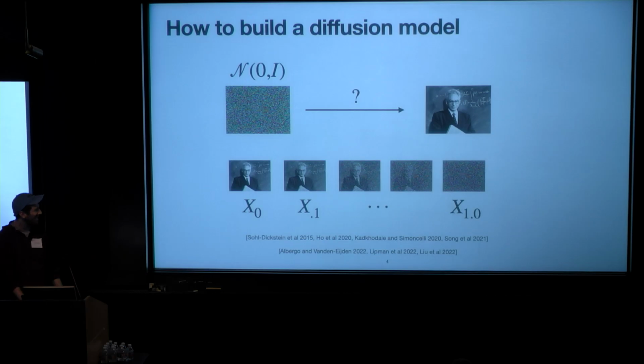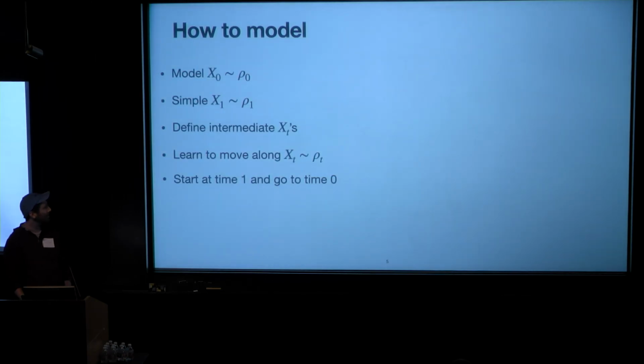It's Richard Courant. And the idea is to break up this generative modeling problem that would just be learning a push-forward mapping into a sequence of intermediate problems to be solved somehow. There's a wide array of papers over the years that have formalized this in different ways recently. Concretely, we'd like to model one variable. We have access to another one. We somehow define these intermediate ones. We want to set up a machine learning problem of some sort so that we can learn to move along the set of random variables and go from one side to the other.